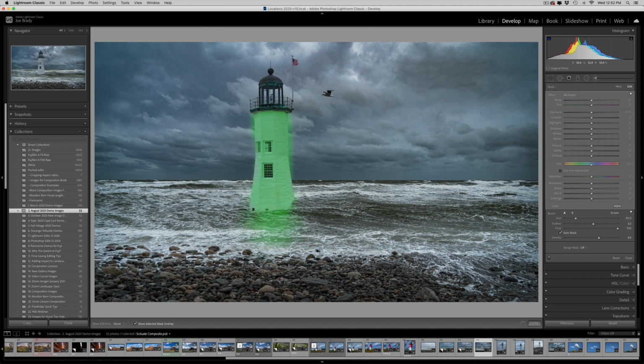And I actually want to draw a line right down to the shore. In fact, I'm going to turn off the overlay so that we get this entire thing here. And I want to get the water around it as well. And now as I look at it, I think I'm going to take it away from the sky. So you hold down the Alt key. We still got auto mask on. All right, so now let's see what that looks like. Hit the O to toggle that off.